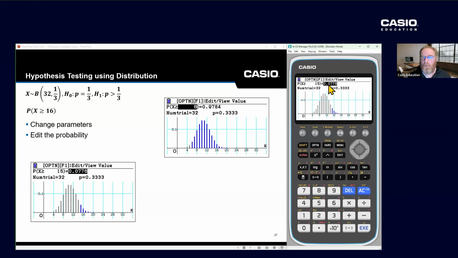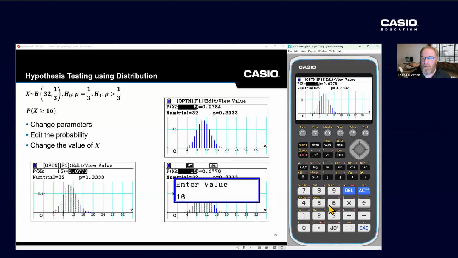Now, you may think, why isn't it giving me the right value? Well, just as with the inverse binomial calculation earlier, it is giving you the value of x that has at least 5%. Okay. So x is 15. This is one of the values that you need to get the marks. Change the value of x, so we need to change it to the next largest one. So you highlight the x's and enter 16.